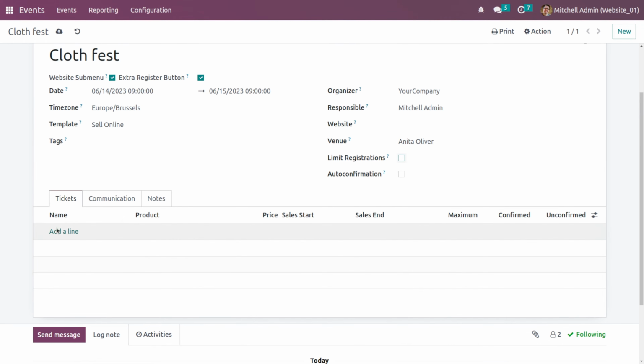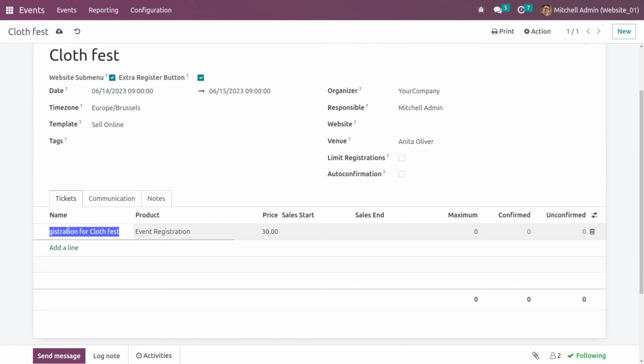And after creating the tickets, you can see the tickets here, or you can create new tickets from here also.